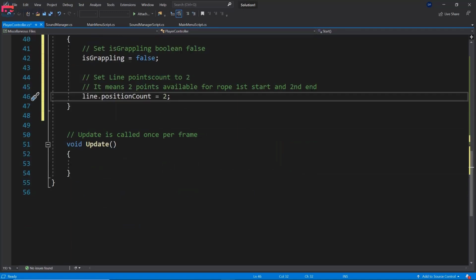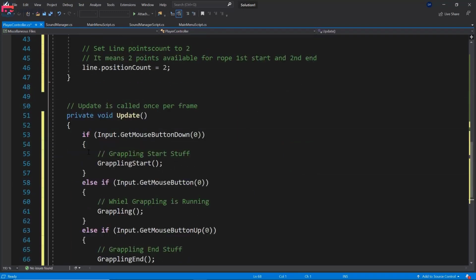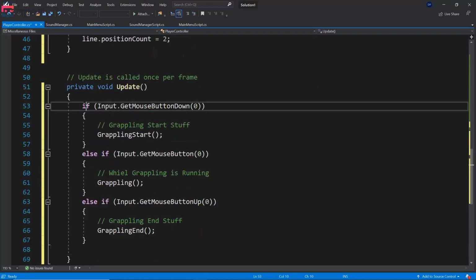Okay, now we have this update method, and we will need to do a bunch of magic in that update method. So let me go over it real quick. We get the mouse button down 0, which means the left click. If we get that, then we do the grappling start method. We need to create this method, of course, because we don't have it yet, and this will have a lot of code in it.